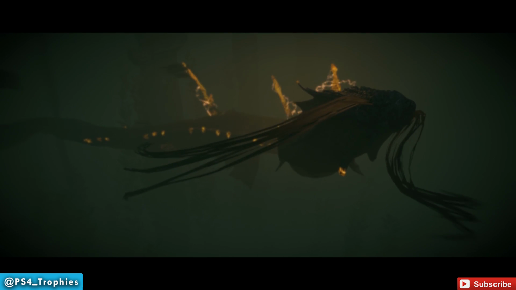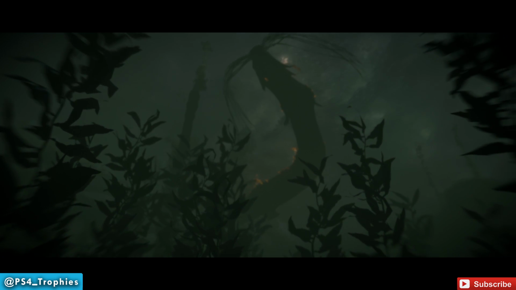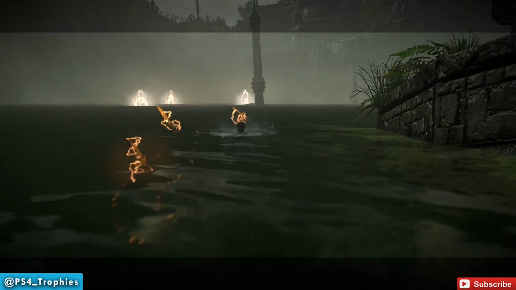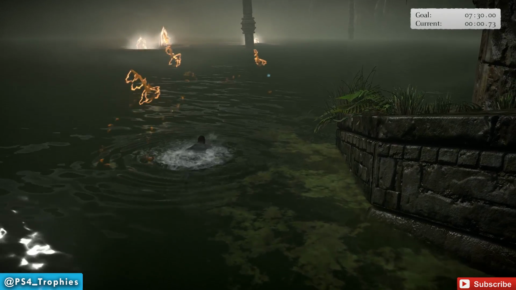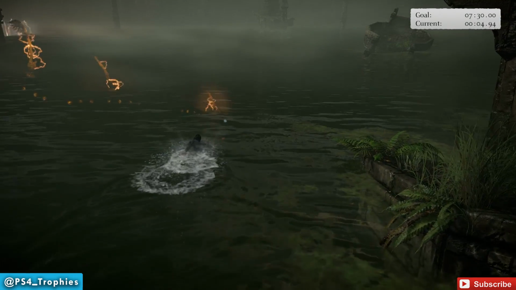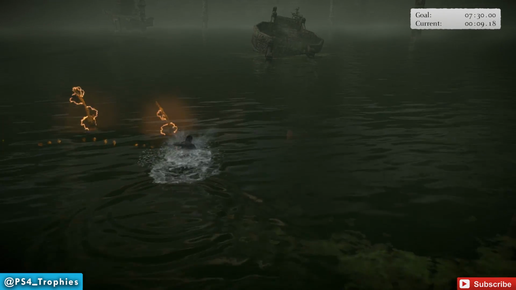This is hard difficulty, and we are up to Colossus number 7. Colossus number 7 is actually relatively similar to the normal mode. It doesn't actually feel much different. Now we have 7.5 minutes to complete this. It's actually 30 seconds quicker than you needed to complete it on previous versions of the game. But it's very simple, relatively simple.